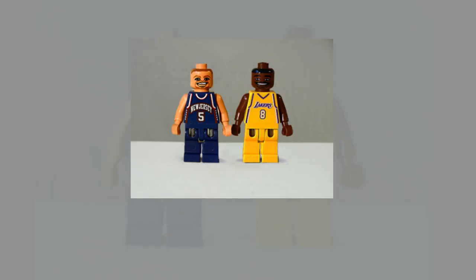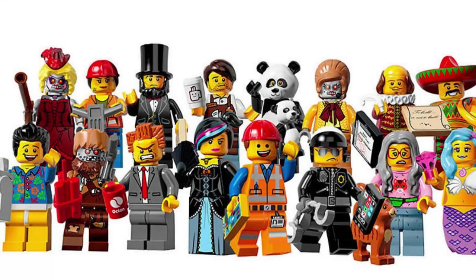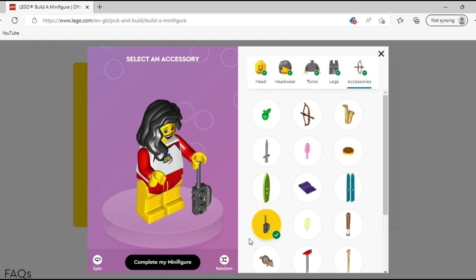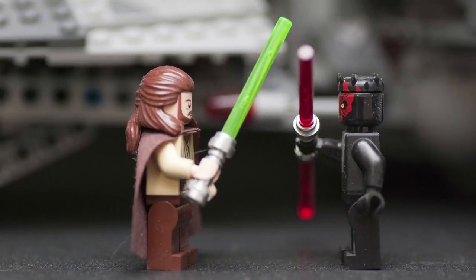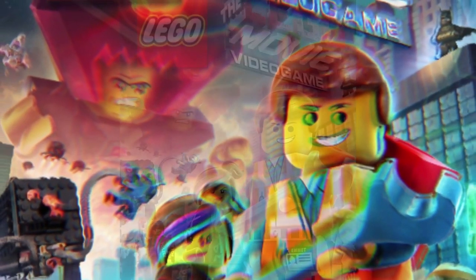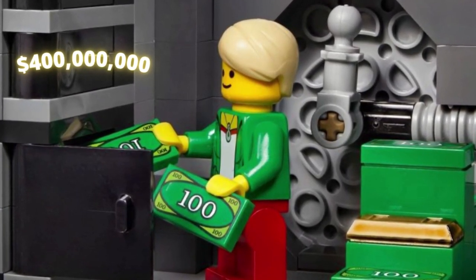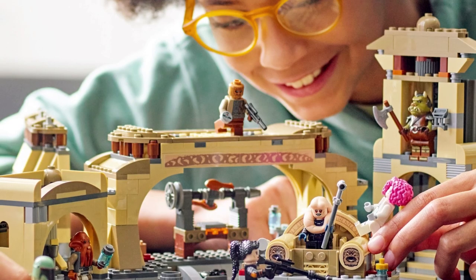The first minifigures with light or dark skins appeared only in 2003 in a special NBA edition. Today, LEGO produces an infinity of minifigures — you can even build your own on the site. The figures opened a whole universe of possibilities for the company, among them partnerships with iconic franchises such as Star Wars, Batman, Indiana Jones, and Pirates of the Caribbean. LEGO also started to diversify into video games and movies. The 2014 LEGO Movie was a huge box office success with more than $400 million in revenue, fueling interest for the brand — retailers even reported shortages of toys after its release.